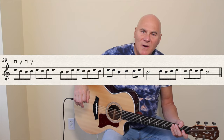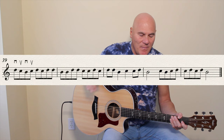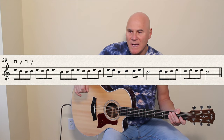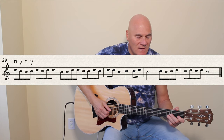Very good. And the last line of this exercise today is bar 39. And bar 39 is mostly eighth notes. So we'll be doing a lot of down-up picking. Again, down beat on the strong beat, 1, 2, 3, or 4. And all of the up beats are the and beats. So here we go. 1, 2, 3, 4.